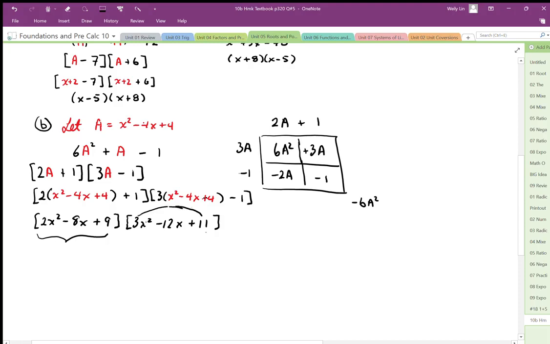Then I need to check the other quadratic factor to see if I can further factor that. So I'm going to end up with 33. So two numbers that multiply to 33 and add to negative 12. Well, the factors of 33 are 3 and 11, 1 and 33, and there's no other factors, so none of them will add to 12. So this is not factorable as well. So this is prime, so we can leave it as those two quadratics being multiplied to each other. And that then represents the fully factored form.